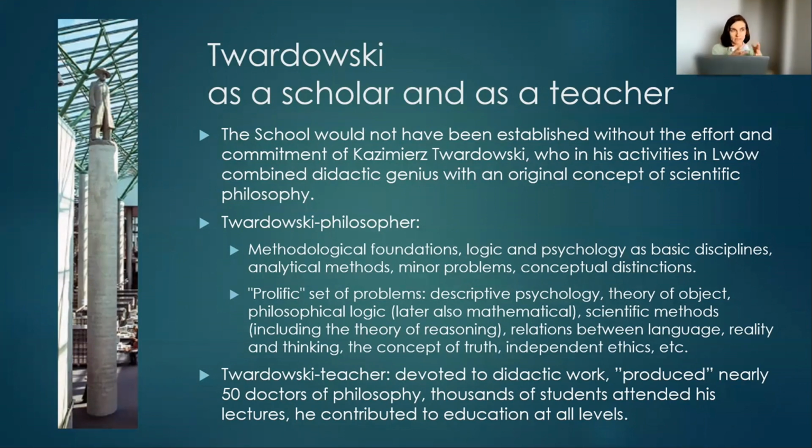So this was Twardowski's idea of philosophy. But if he were just such a philosopher and worked alone, he would not create the school. In order to create the school, he decided to make, first of all, didactic work, okay, to become a teacher. And sometimes we see that someone is a very good philosopher, but has no good students, because he's not able to give his time and efforts to teach correctly. And Twardowski was on the other side.